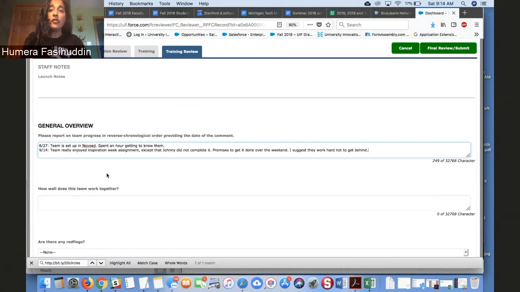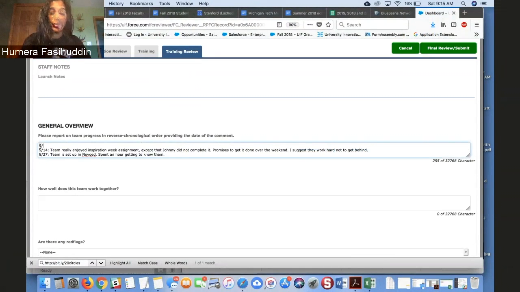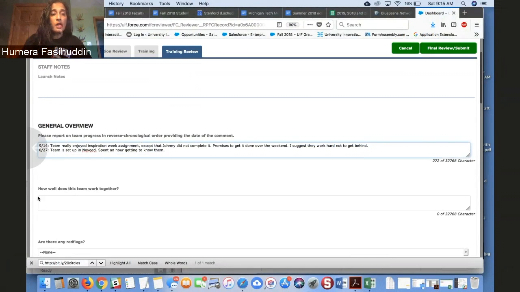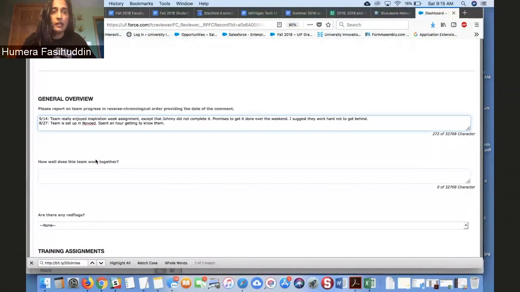So whatever your raw notes, you might keep it in a Google Doc, you might copy and paste it and stick it in here, but now notice what I did. I don't like what I did, actually. You want it to be reverse chronological, as it says here in the help text. So I'm going to remove that from the bottom and stick that up top, and that way when you arrive to this window, you see the most current history. And as you keep coming back over and over again, you're going to keep adding more records. So that's how we're going to be able to follow along and see how you are saying the team is doing.